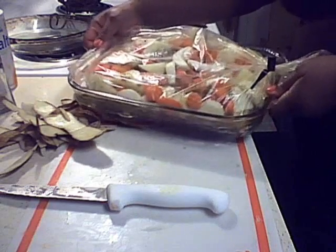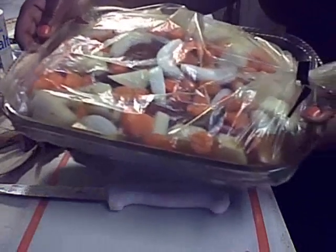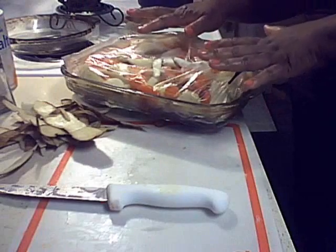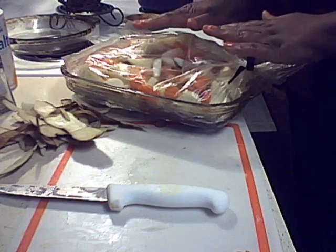Okay, y'all, this bad boy is ready to go into the oven, and that is your pot roast. When I come back, we'll plate up. This is going to go in the oven for about 3 to 3.5 hours. So let's get cooking, baby.